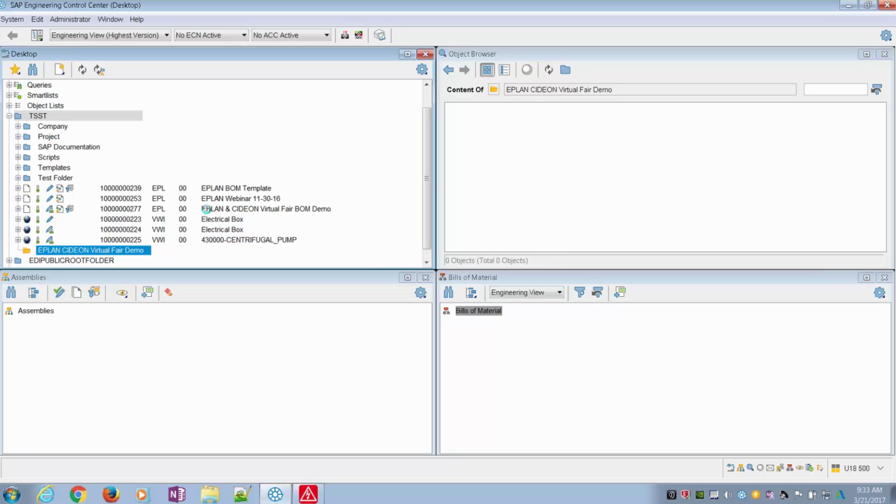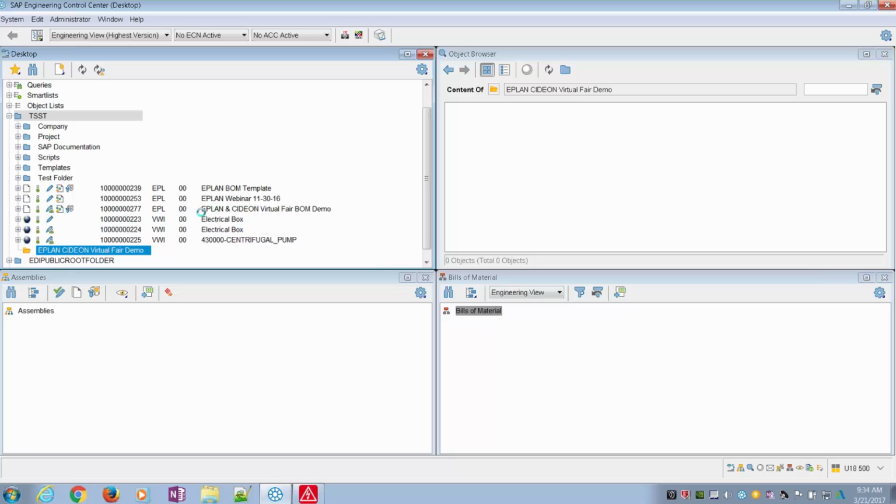But once I select a particular DIR, you'll be able to see the DIR specific information that relates to the document number, the document type, the version, document description, and some of the other nice features with the Engineering Control Center interface are these icons on the left-hand side. For instance, you see some of them with a little person and some of them without a little person, with this little pencil icon. This means that somebody has checked out, and the little green one means I have checked out this file for editing.